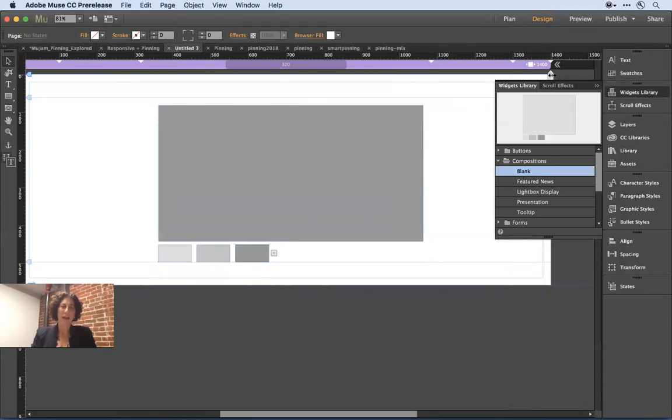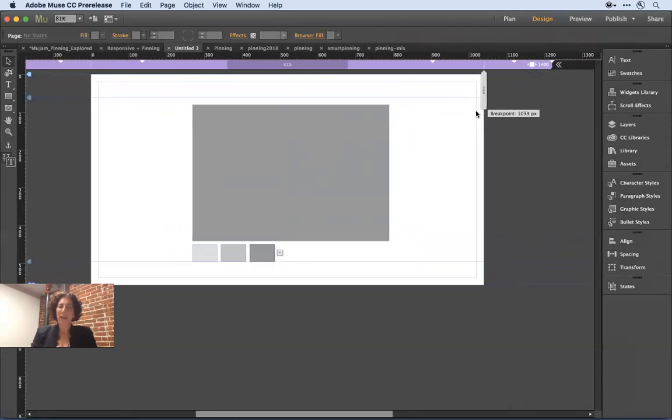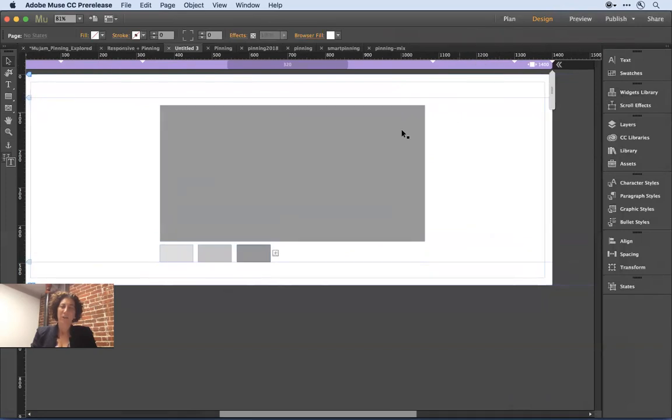If I just come on in now, notice that on this page I don't have any breakpoints. It's just a fluid width 1400 pixel breakpoint. As I press and drag, we're defining a fluid behavior for this widget out of the box. So I can click on individual items to see what that default fluid behavior is. If I just click on the object as a whole, notice that I can't resize it as a whole here. I've got X's that indicate I've selected the group, but that I can't really just drag to resize it. I can use the fluid behavior to resize it in the browser, but on the design canvas, I can't do that in that way right now. That's something that we're looking at.